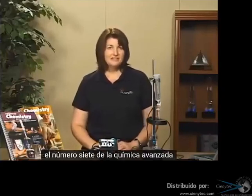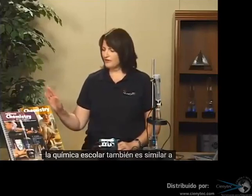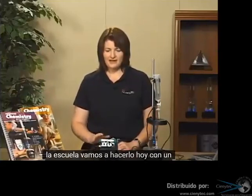An acid-base titration. It's lab number 7 from the Advanced Chemistry with Vernier lab book. That experiment's appropriate for college or AP high school chemistry. It's also similar to experiment number 24 in the Chemistry with Vernier lab book for regular high school. We're going to do it today with a computer and a LabQuest, and I'm going to show you some of the equipment that you're going to use to do this lab.